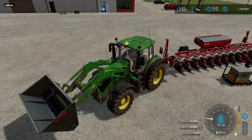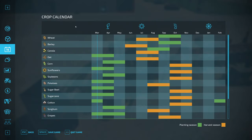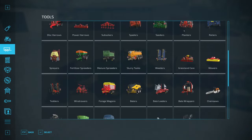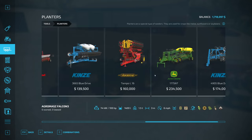Going all the way back to the beginning, let's look at sugarbeets. To plant them, we can look at the calendar. We have sugarbeets planted in March or April, and then they are harvestable in October or November. You use a planter to plant. So if you go to Planters, you'll see the symbols down here - corn, sunflower, soybean, there's the sugarbeet symbol, and cotton. Go ahead and buy any of those.